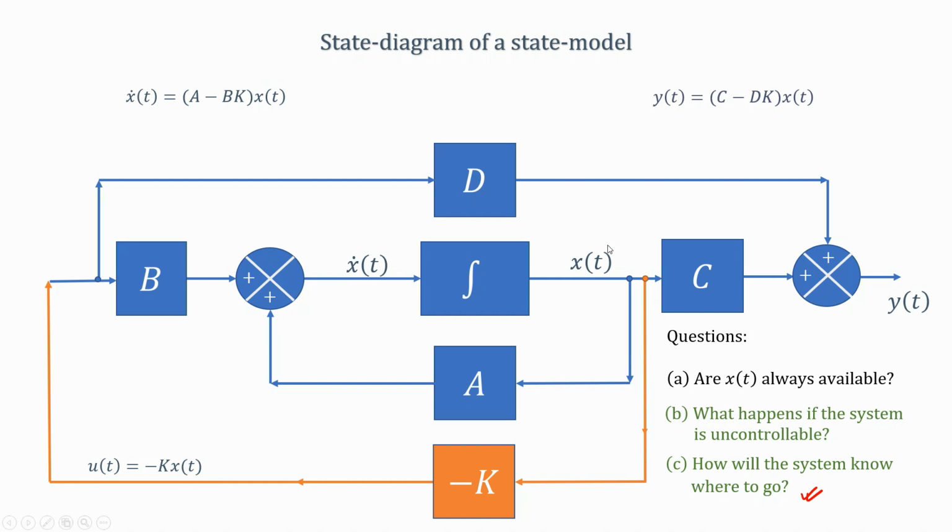Now, the question that is left with us is this last question: how do I find out this x, because in order to implement minus Kx, I need to know the states of the system. Now, will the states of the system always be available to us? That is not true actually. States of the system may not always be available to you. So, how do I find out the states of the system? And for that we will have to go into something called observers, and that we will take up in the next lecture.